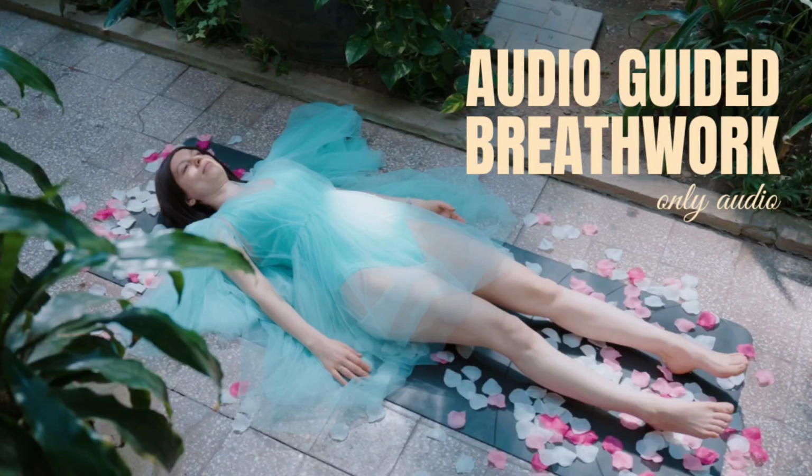And what we're going to do next is 40 deep connected breaths. That means, ideally, we inhale and exhale through the mouth. And connected means that we don't take pauses. We inhale slowly, then immediately we exhale slowly, and then again we inhale, no pause.